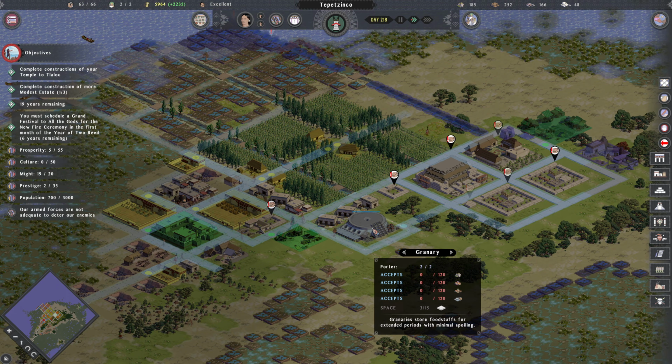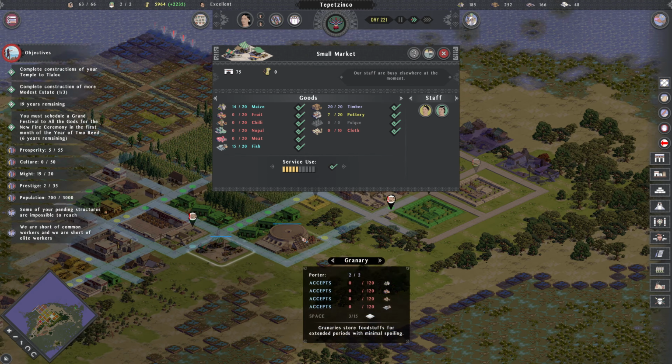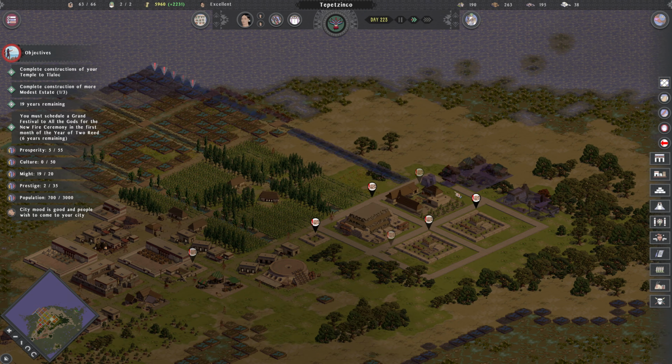So over here in this granary, we don't have a lot going on here. That's understood. We've got this small market here. It's got some maize in it. No fruit, no chili, and it's got some fish. Sure, that all seems fine for now.